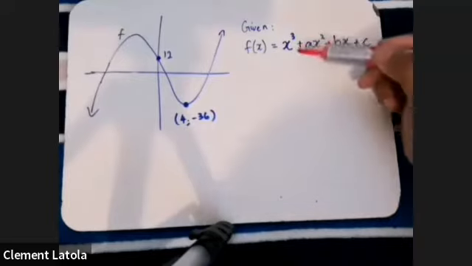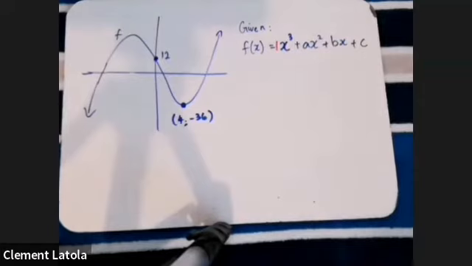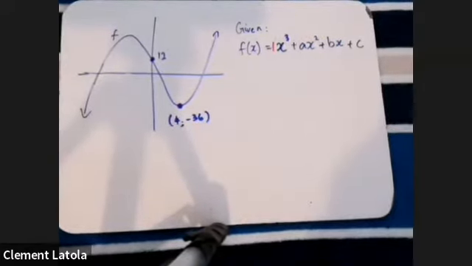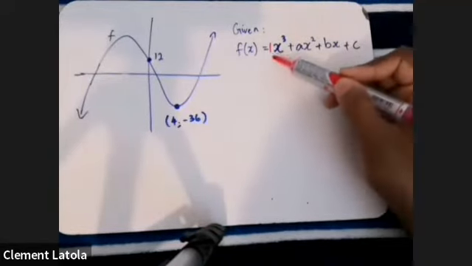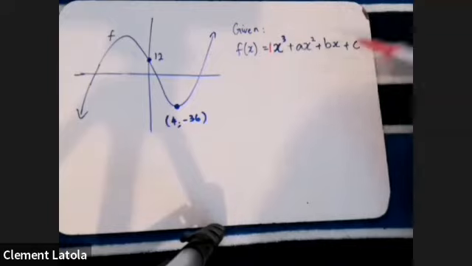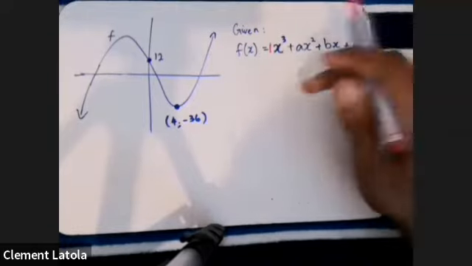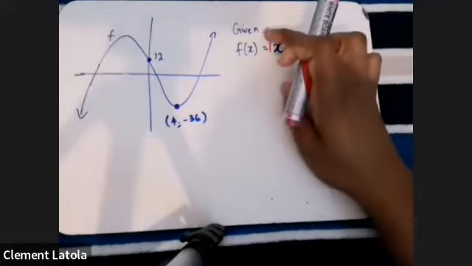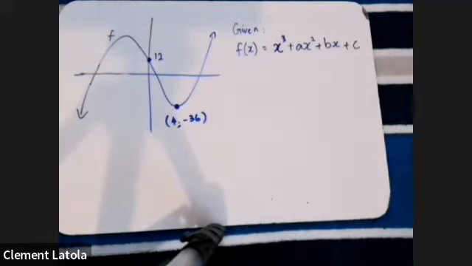The coefficient of x cubed is an invisible 1. So we can assume that there's an invisible 1 in front of the x cubed, because they didn't put another variable there. If they had put, let's say, d there, for example, then I'd have known that we still have to work that out as well. But now we can assume that we know what that value is, and the value is 1. So there are only these three unknowns that I have to work out.